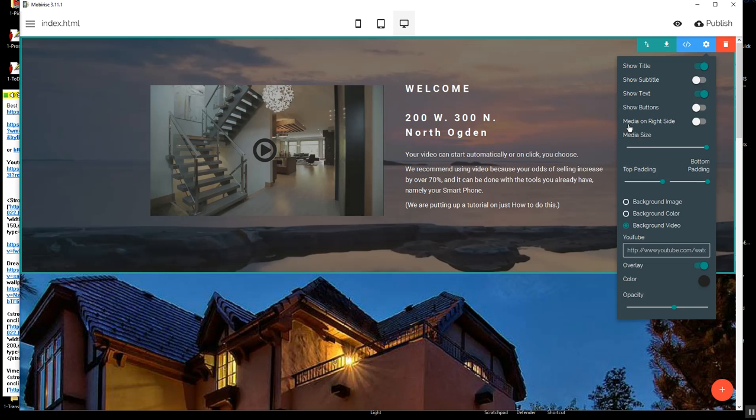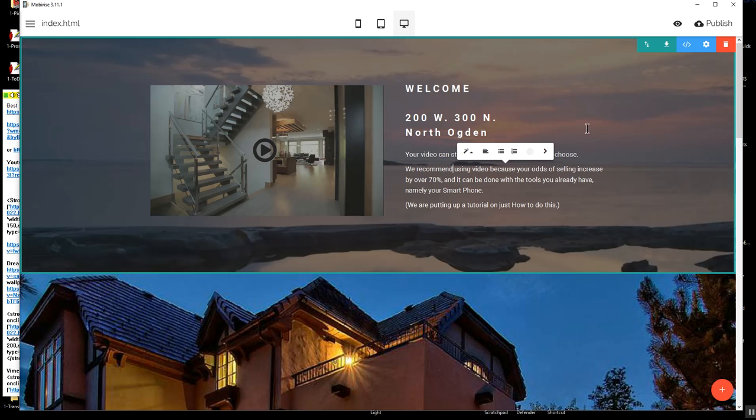And then here, basically, you can change the media. You want it on the other side or that side. Here's where that video is. I've got that video. I put it up on YouTube. So that's the address right there. I'll just highlight that and show it to you. That's the address. So everything else you leave the same. You just put your video link right there. And it's free to post on YouTube. You put it up. Okay, let's get out of that.